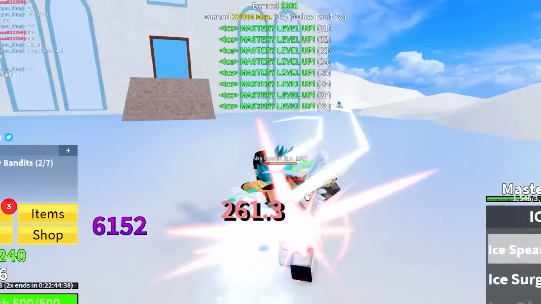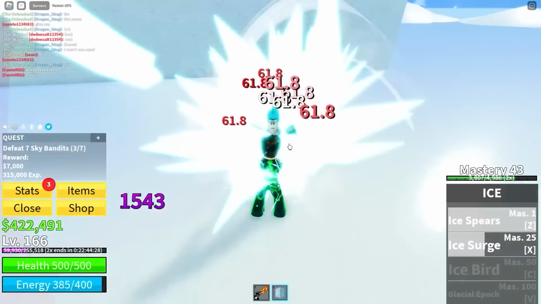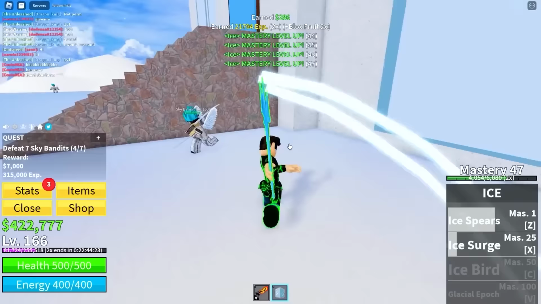But at the end of the day, I think Huda fruit is still the best fruit out of all these fruits for leveling up. Like, no cap, bro. All these fruits don't compare to Huda fruit in terms of leveling up fast. Ice fruit is low-key up there though. I think it's better than light fruit for leveling up fast. The abilities are just doing way more right now.